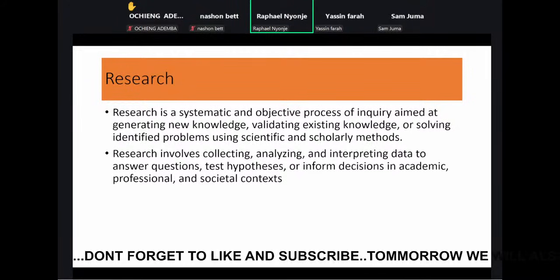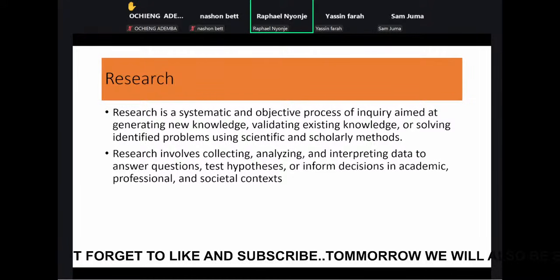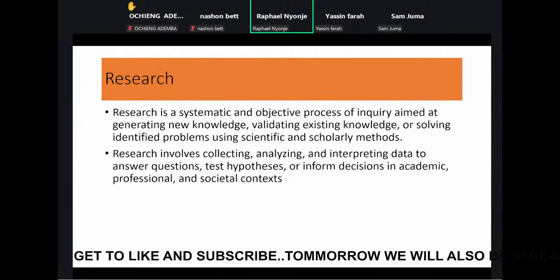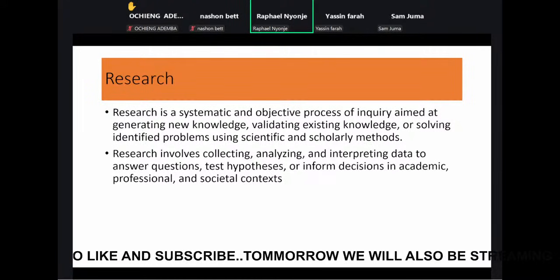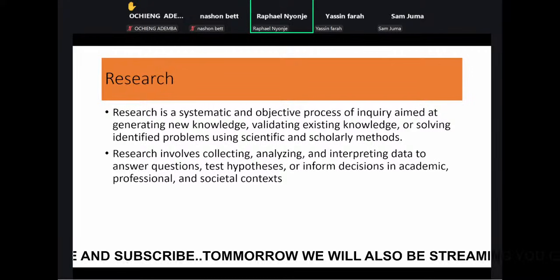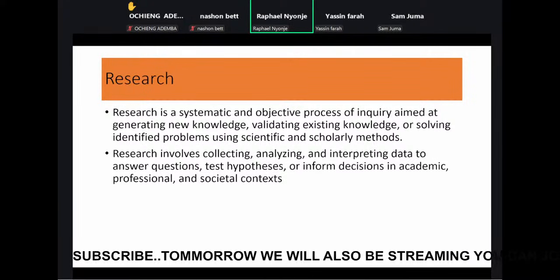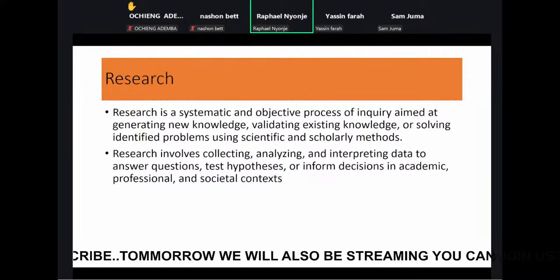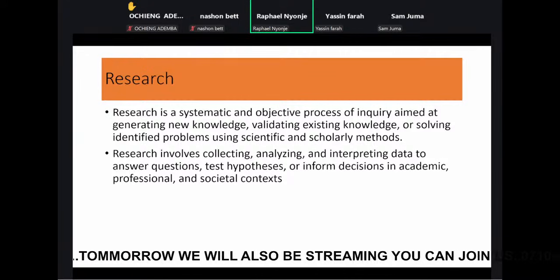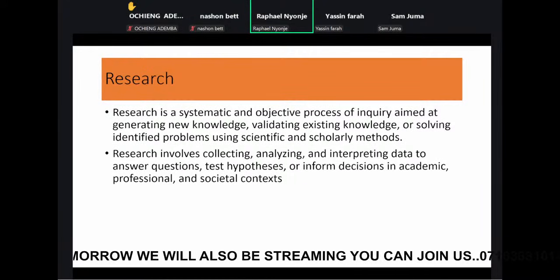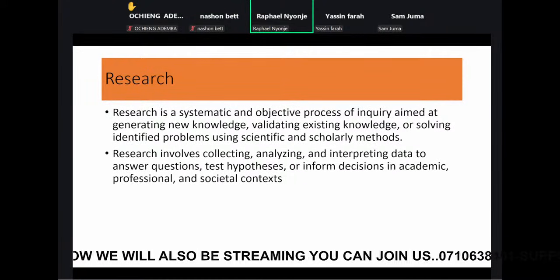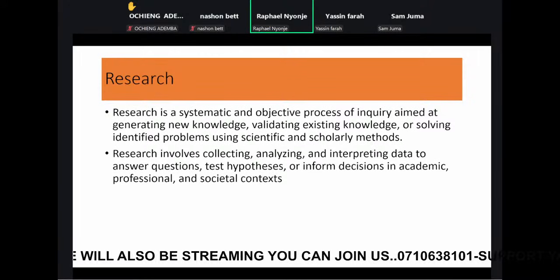So when you do research, we will expect you to come up with a policy brief out of your research. We do not want you just to do research and stop there, because for so many years universities have been accused of doing research and leaving it at that.